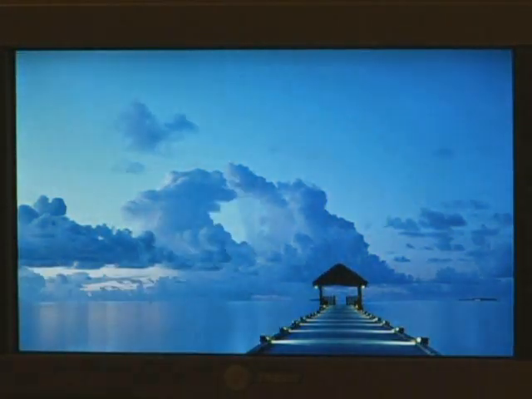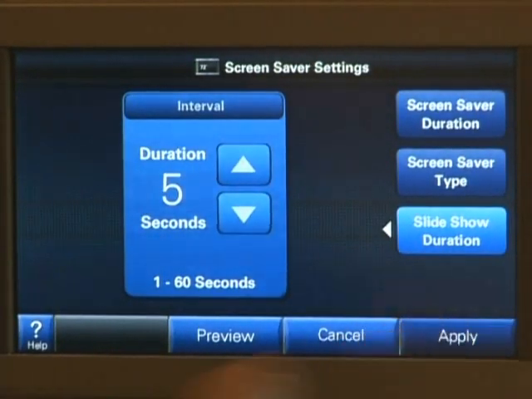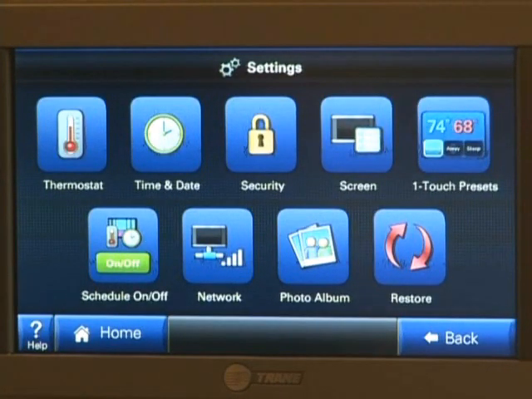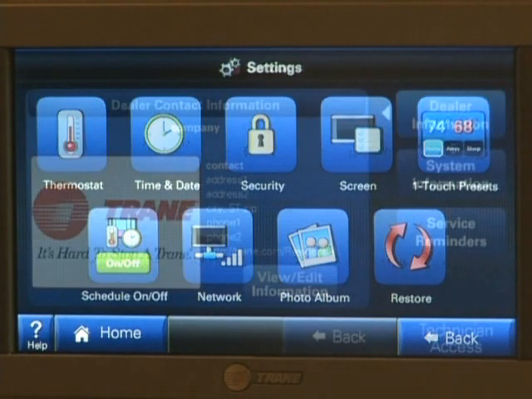So you can press the screen again, and you can hit apply and hit done, and what's going to happen is 2 minutes from now we're going to start getting a slideshow that'll transition and show each photo every 5 seconds. If you need to change your heating and cooling settings by pressing the screen, it'll pop up the home screen again, or wherever you left the screen last before you started the slideshow, and then you can make adjustments.